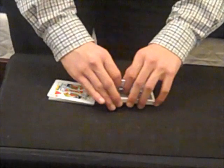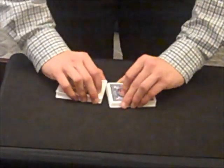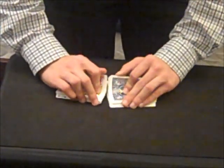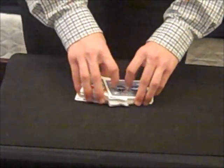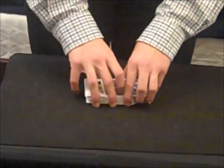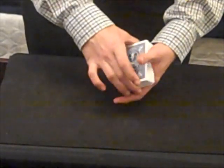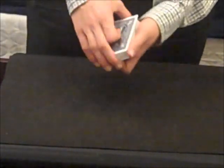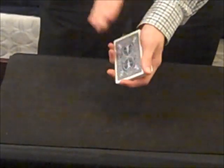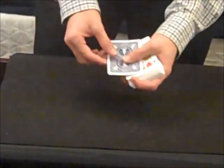Now you do a table riffle shuffle, just like that. Make sure that this face down card goes down last. Just like that. Square it up. And then explain the idea of the invisible crank. This is something Eric Leclerc uses in his Triumph routine. I love this idea. And now, you're using it as an excuse to turn this card face up.